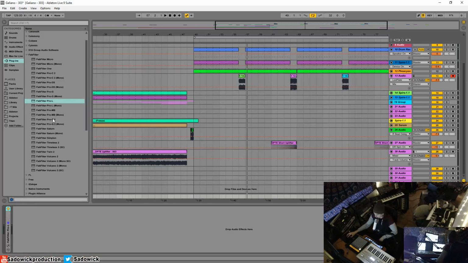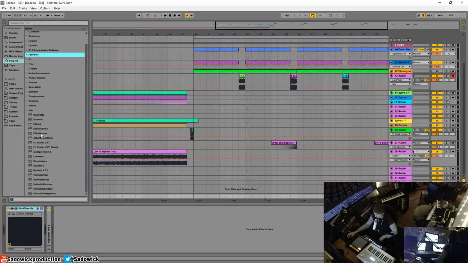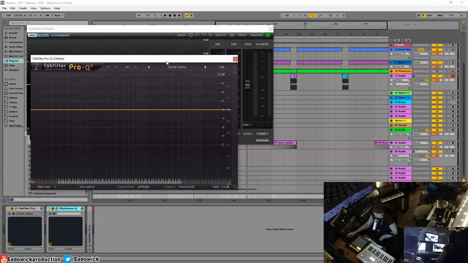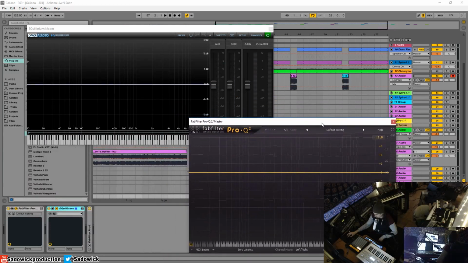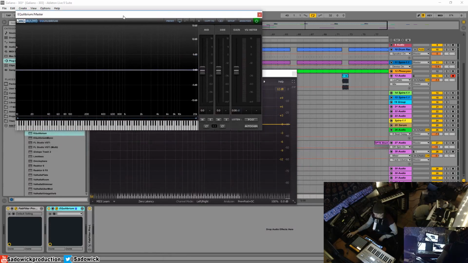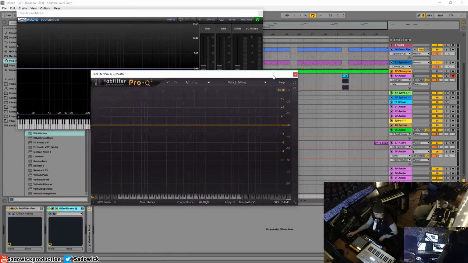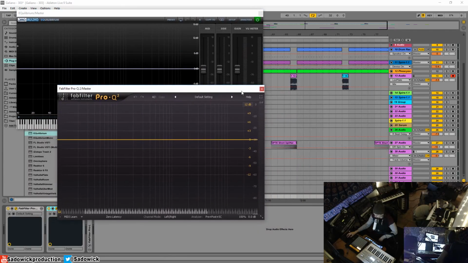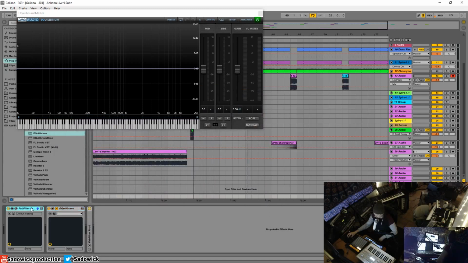So let's start out with EQing. There are two choices, in my opinion, for a mastering style EQ. The two choices currently, these days they change a lot, are Pro-Q by FabFilter and Equilibrium by DMG Audio. These are two similar friends here. They both are, I guess, the gold standard of mastering. So we're going to be using those. You can use either one, but it's mostly about grabbing stuff and repairing things.